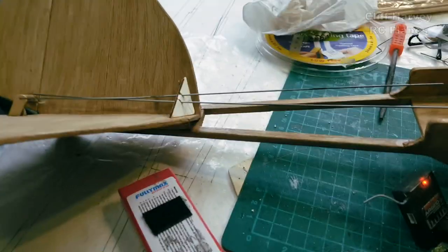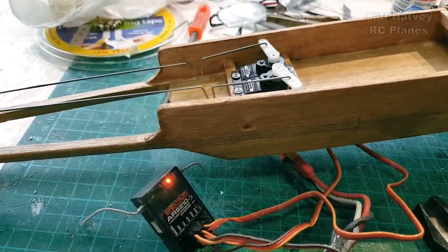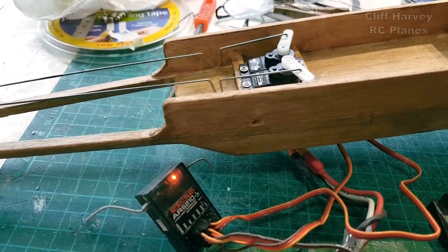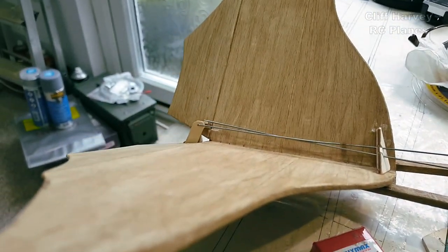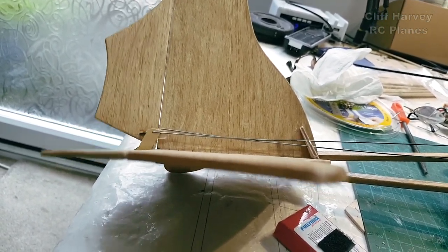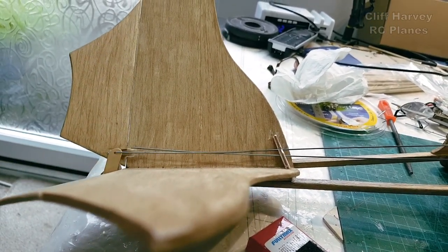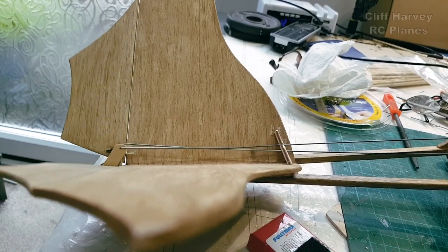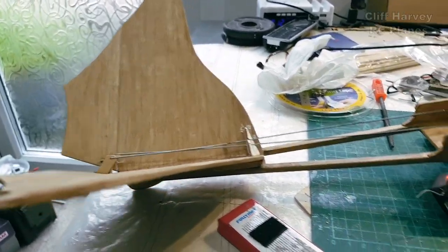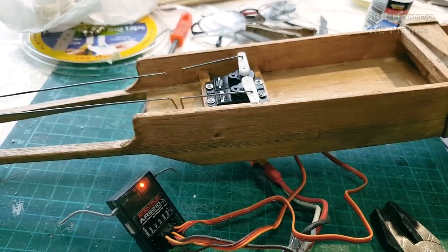So just to illustrate how they work, this end is ailerons, or not ailerons, but hopefully that's enough. I can increase the flow now, I'm going to, but that's right, that's left, obviously up and down. So, little progress there. Nice and simple install there.